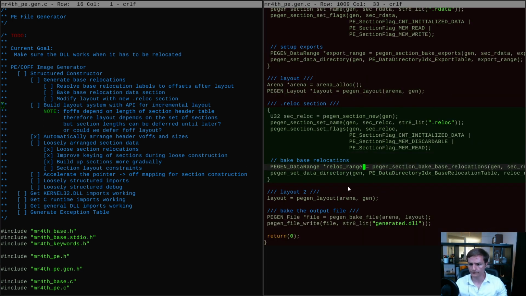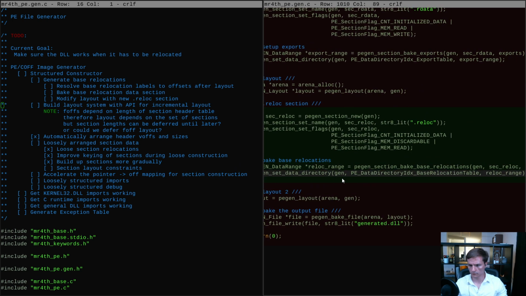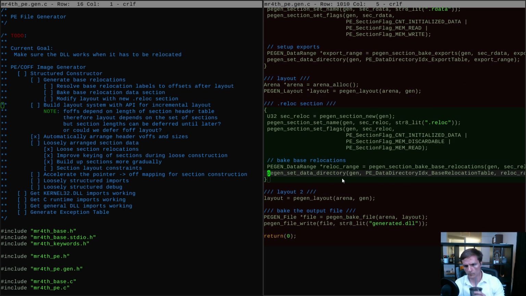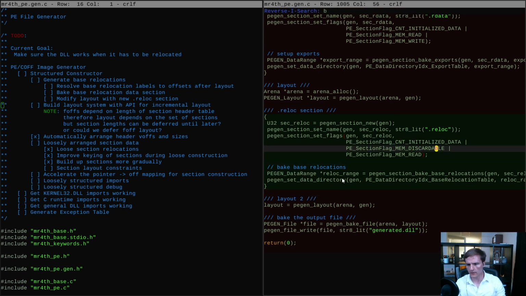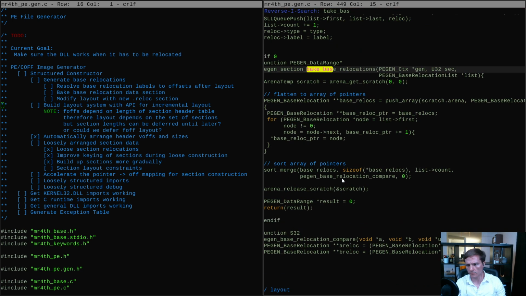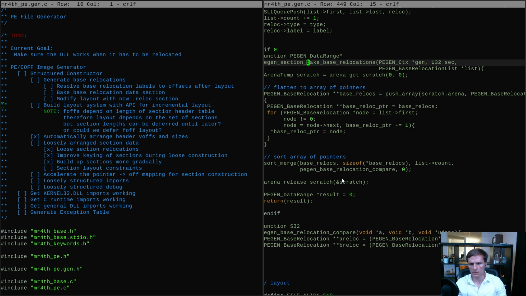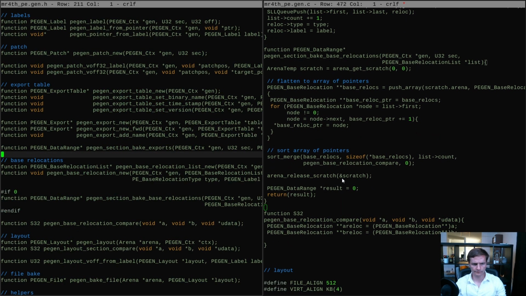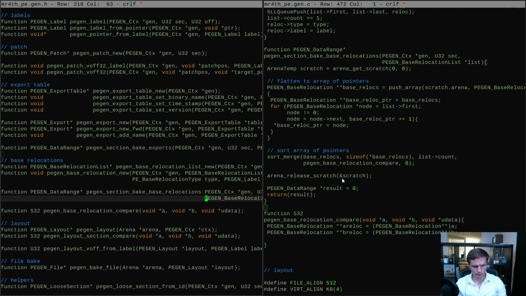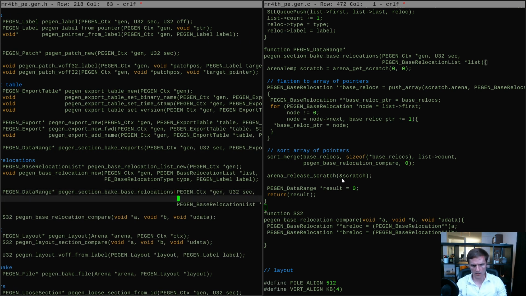Okay. Okay, now let's try to build big base relocations, but this time it also takes a layout.